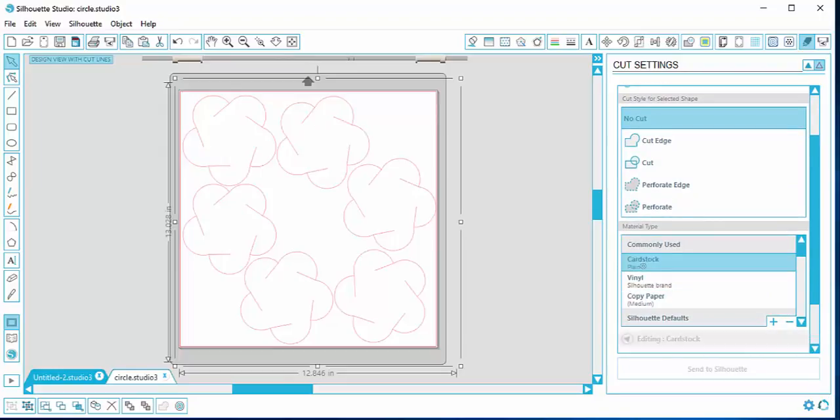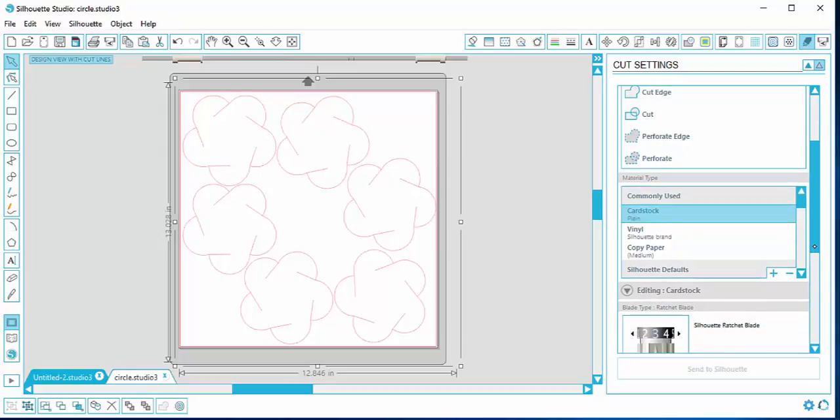Commonly used paper would be cardstock. Okay, cardstock is really a nice heavyweight paper that you can turn into little candy holders for baby and wedding showers or birthday parties. Cardstock can also be used to make gift cards with. A nice way to make a gift card would be to do it with your Cameo cutter.